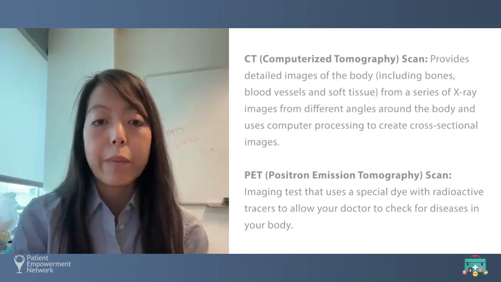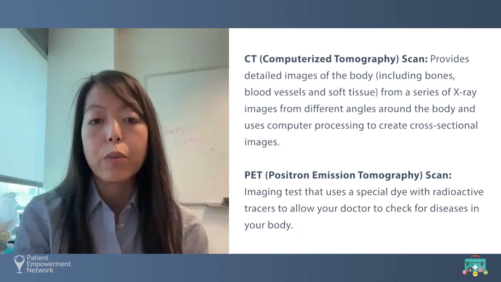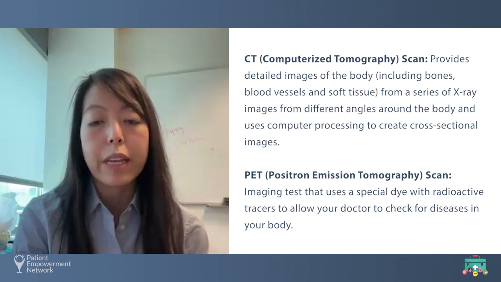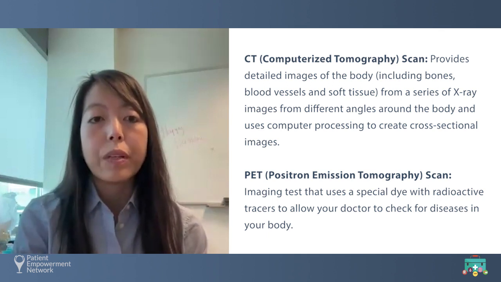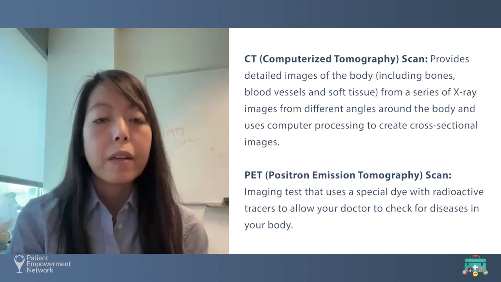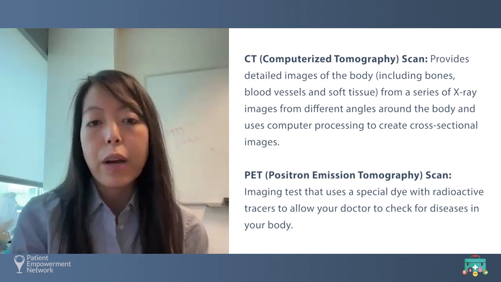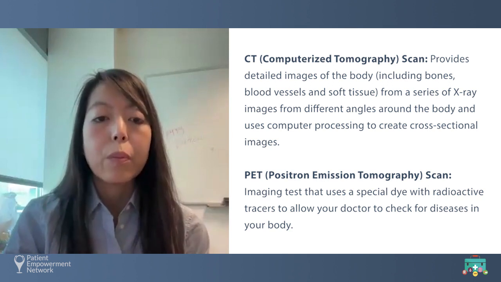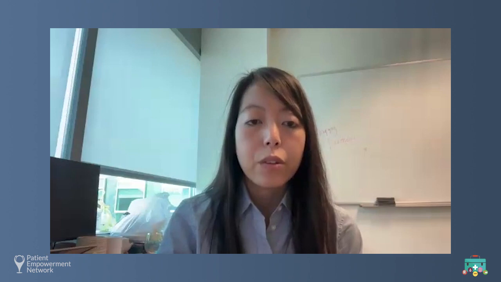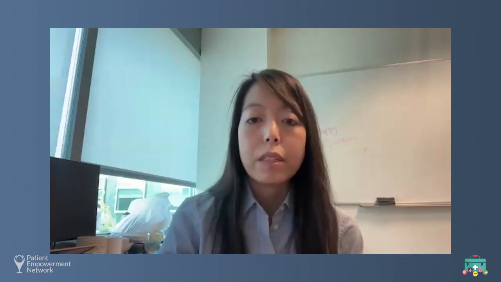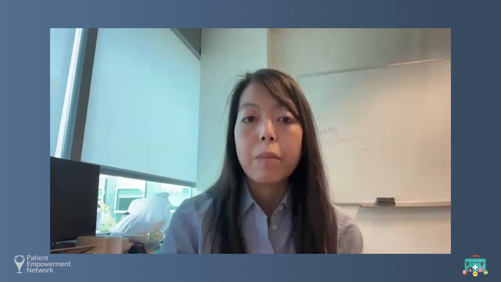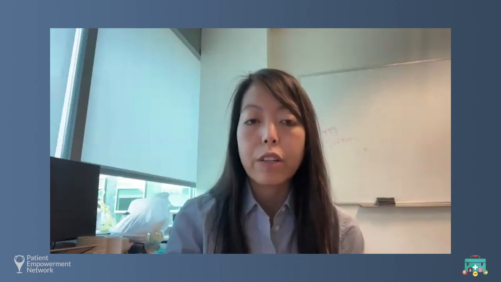imaging is really important. So that's things like CT scans, MRI scans. Sometimes we have to also recommend a PET scan, which is another type of special scan. And these images are really to help us look deeper into the structure of your body, because I can only see so much from the outside, and they can really help us tell how deep is the cancer. Is the cancer around any critical structures? Is it anywhere else in the body? Because if we find cancer far away from where it originally occurred, that may tell us that the cancer is a later stage. Mm-hmm.